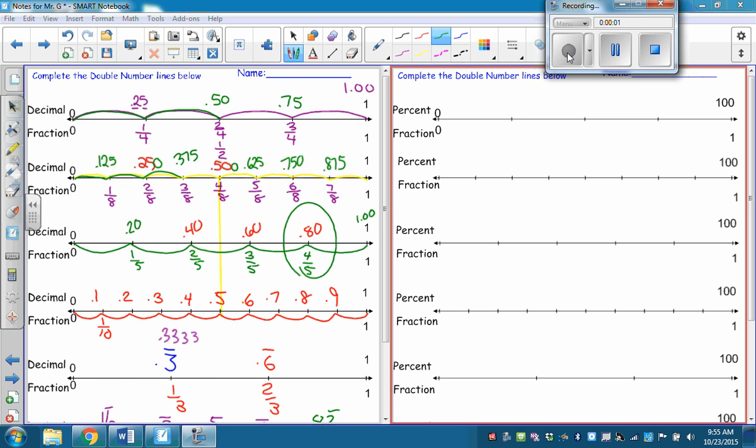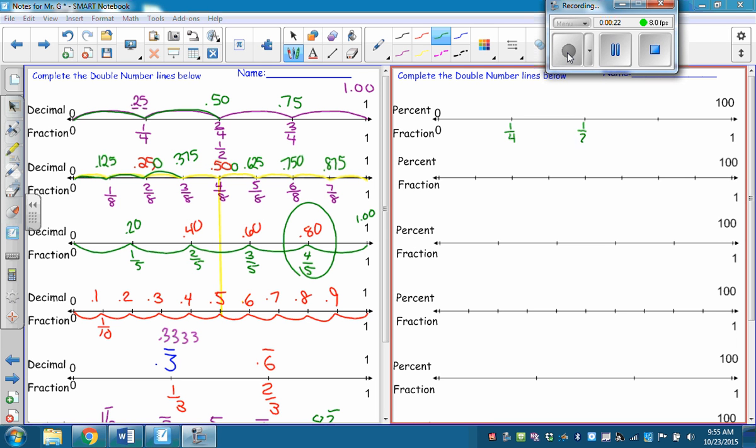Those fraction to decimal conversions from yesterday, make sure that we understand how to put them into terms of percents. And then I'm going to look at 2 problems on your pink worksheet and then let you work during class time. But when you look at this double number line, we still have fractions on the bottom here.